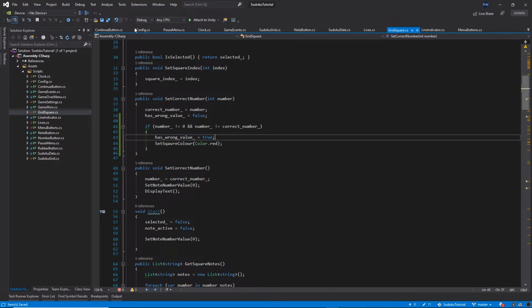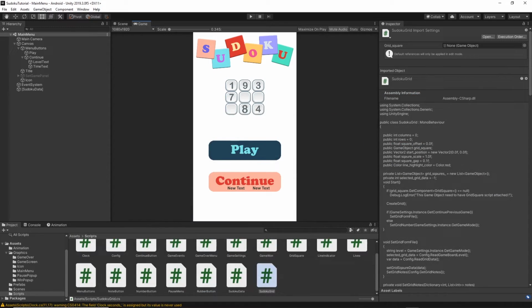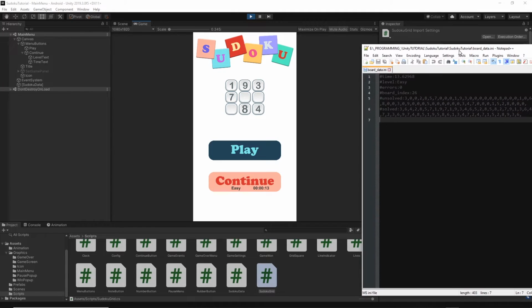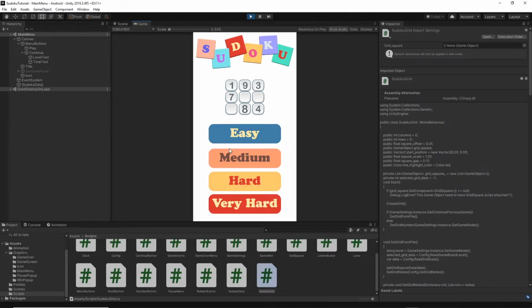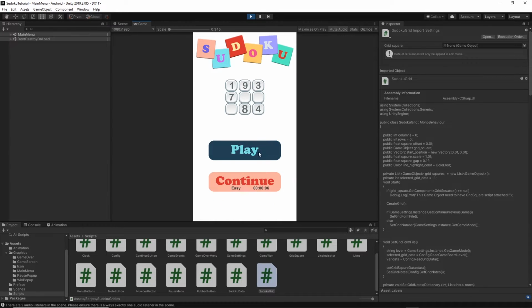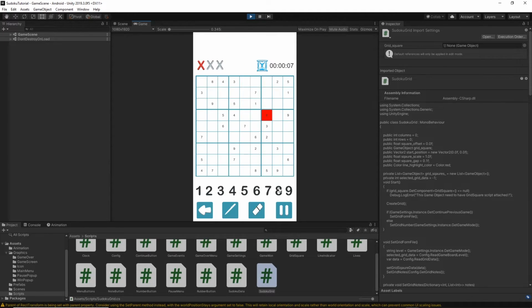Okay, let's save everything now, and then let's go back to Unity. Let's bring back our file and press play. As you see, we have no errors. If we press play now, we need to make some errors. No error here, error. Okay, if we go back and then go back again, we have one error and the time is fine.